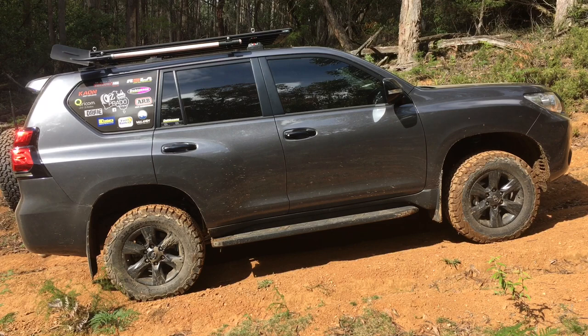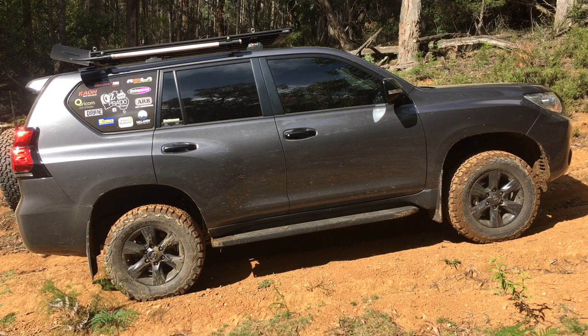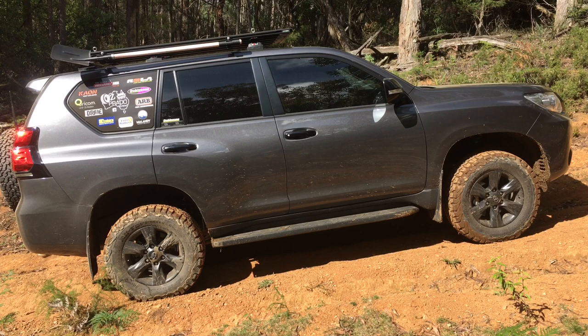We're also going to include a little bit about the spring selection and why you don't want to be too high. You'll see the stance of this vehicle - most people see it on flat ground and think 'oh it's low at the front and high at the back.' It's all for a reason. The vehicle's not even loaded at the moment for a trip, and you can see it parked going up a typical track. It's quite an incline - if it was wet you'd have a bit of fun. There's some deep ruts. Up the front here we've got the monotubes, not remote reservoir.